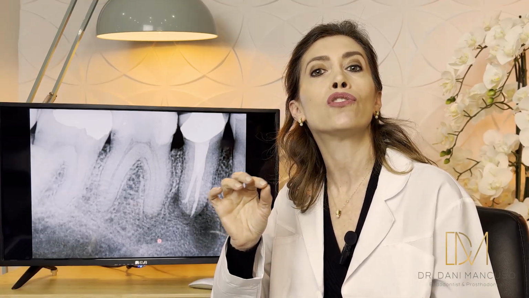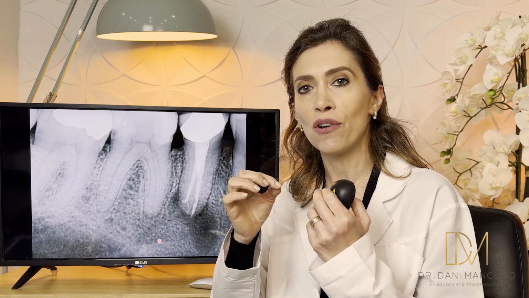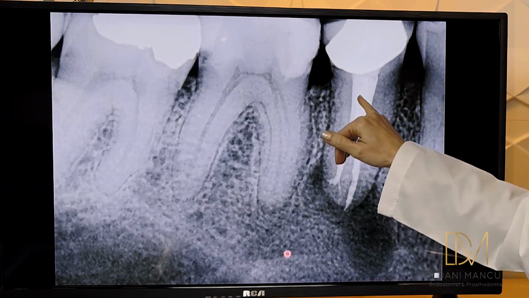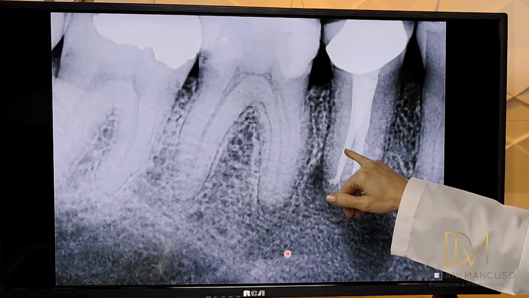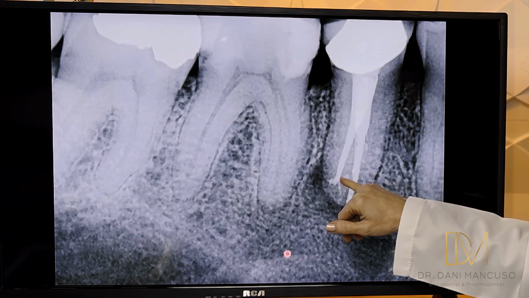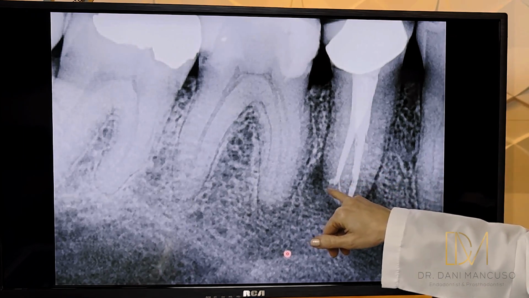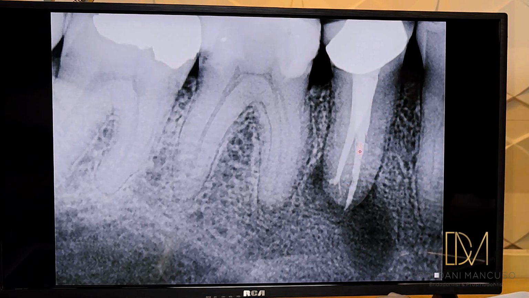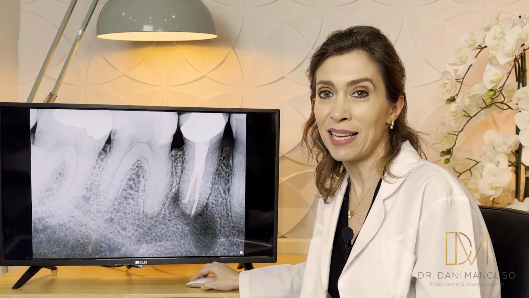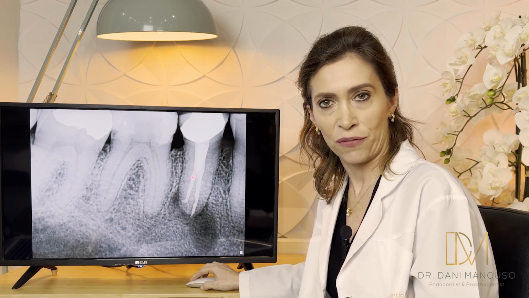So make sure you are doing clockwise, anti-clockwise, which is the balanced force, and pre-bend your file so you can really feel that canal. Go crown down first because you need to start enlarging a little bit. Careful not to block the canals, because if you block the canals, you will never get to that end. So first of all, disinfect up to this level. And then from that part onwards, I would go for size 6, pre-bending and doing balanced force.